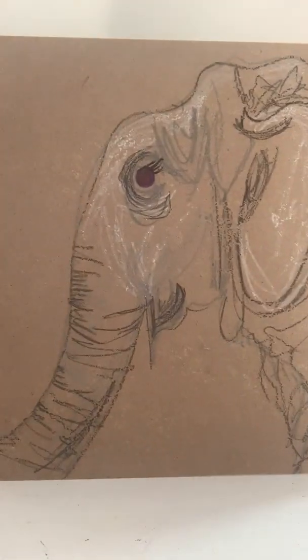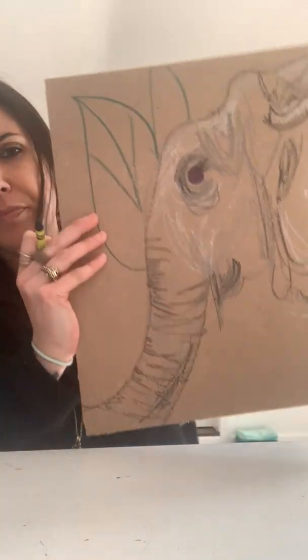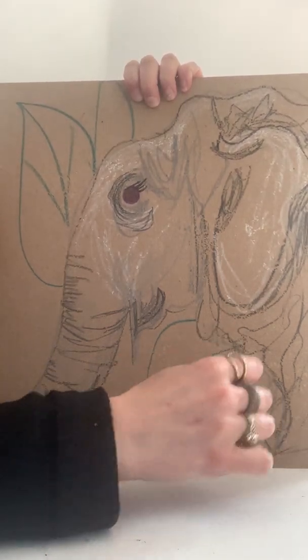The only thing I did without you is I added a couple more details to my elephant. This is all crayon, only crayon. And what I'm gonna do right now is I'm gonna use my crayons. I have a Crayola crayon box here, but you could use only a few shades. I'm gonna pull a couple of shades of green just so I have a variety. And I'm gonna really quickly add, and I'll show you this in your direction also, some big kind of leaves behind the elephant's body. So I'm gonna be drawing like this, coming off.